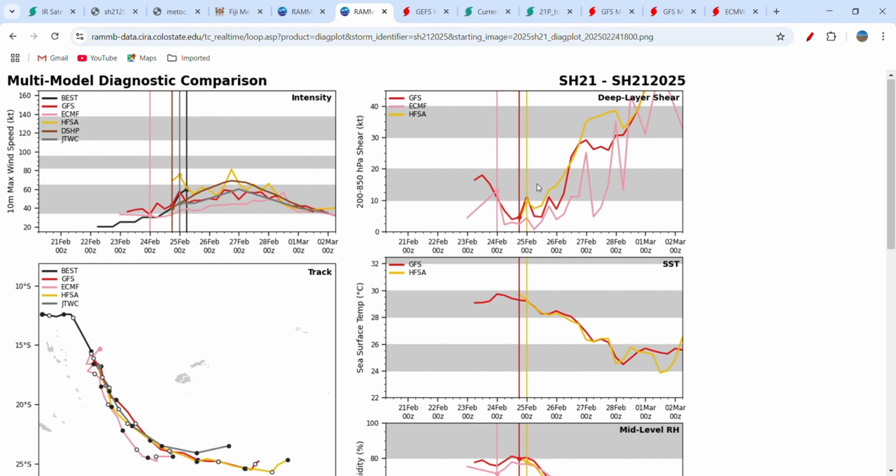And until the 26th, we're looking at a pretty decent environment where it sticks around 10 knots or under, and that's GFS, ECMWF, and the HAFS-A model, the regional hurricane model. They all generally agree, with the ECMWF having the lowest deep layer shear, and then that deep layer shear skyrockets. But I do feel like that's when it begins to interact with that trough, so any outflow shear that's around within the area could continue to intensify the system until at least the 27th, when models are expected to peak.